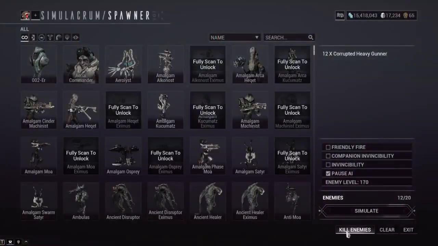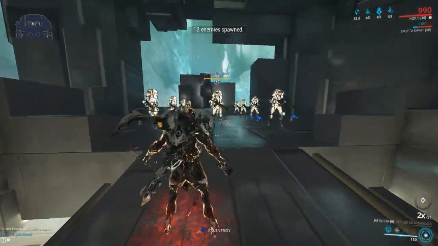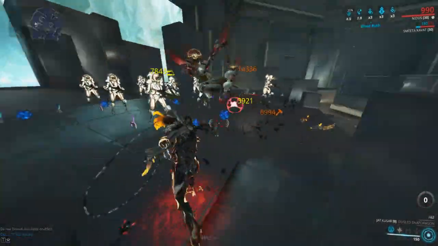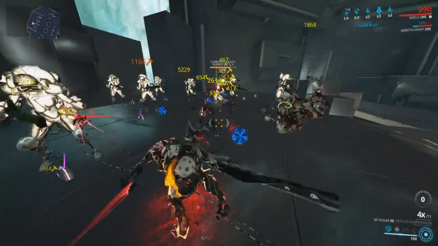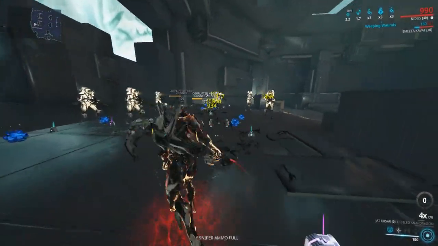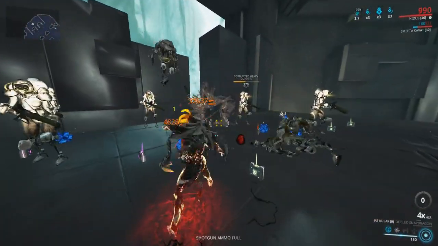Alright, let's do the same enemies here. Picking up that energy orb. Now, 2x multiplier, it did about 13k. Let's build up a little bit of a multiplier here, and then we'll unleash the explosion. 46,000. Alright, it killed a couple of those guys.